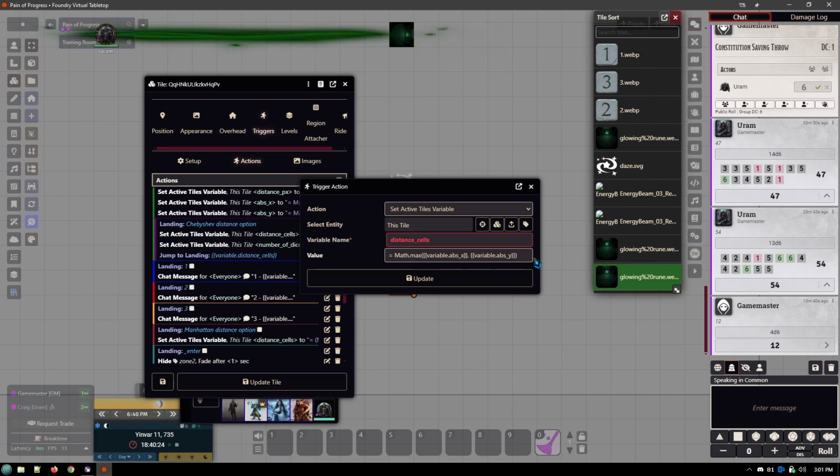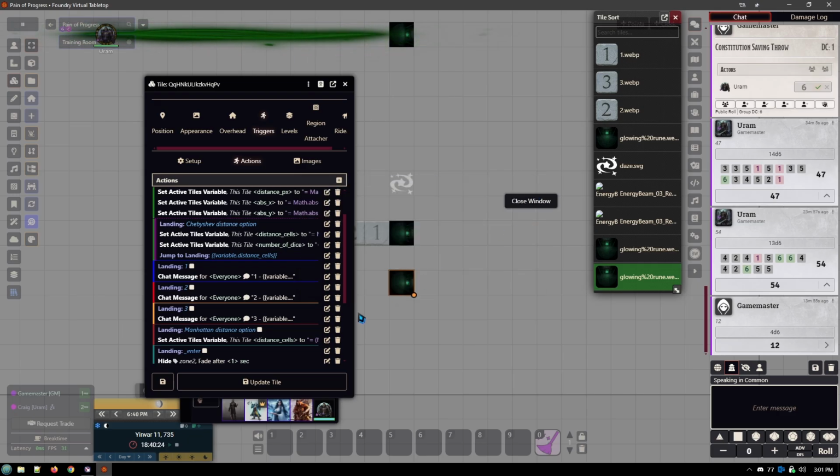And you have your final calculation here, which calculates the distance in cells, how far away they are, distance in squares. So now you have a number, 1, 2, 3, 4, 5. And there's 2 different approaches you could go from that. One is you can use jump to landing and use the variable of the distance result as your landing labels, right? So if they're 1 tile away, they would jump to landing 1, 2 tiles away, landing 2, 3 tiles away, landing 3. So this is one way of doing it.